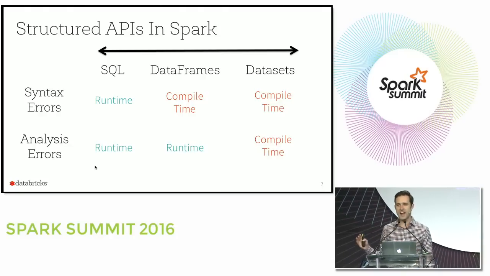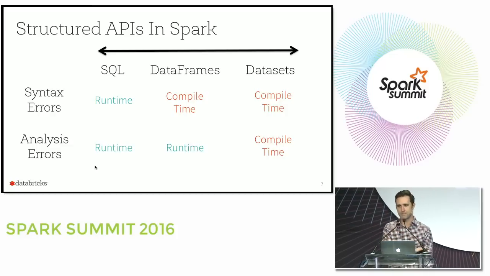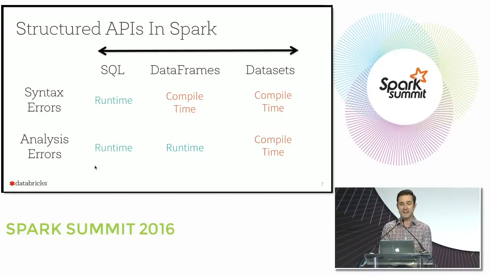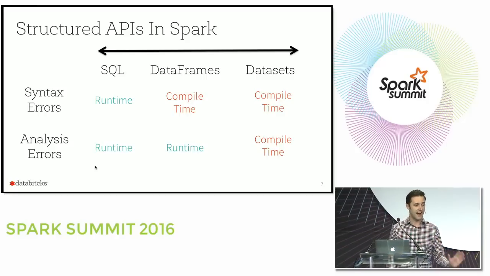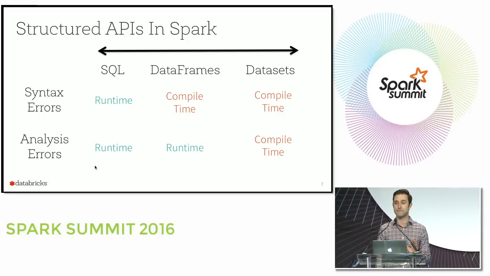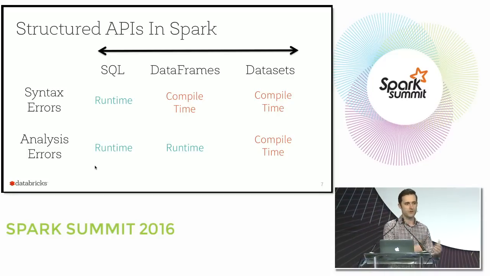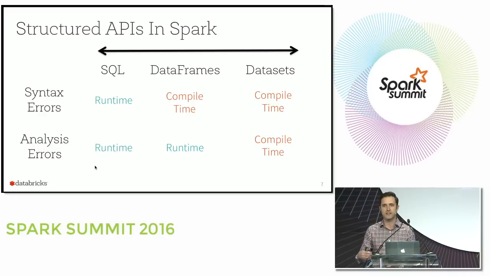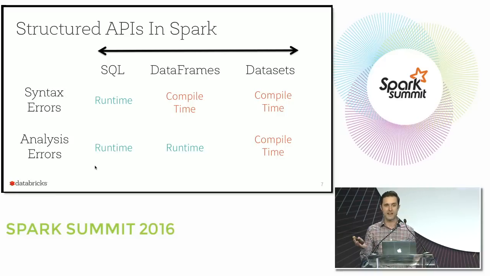So starting at the far side, we have SQL. When you write a SQL query, you are giving Spark just a plain string of text. The Scala compiler, the Java compiler, Python have no idea what's going on inside of that string, so you're not going to get any kind of errors until runtime, whether you're accessing a column that's not there, or you spell select wrong or things like that. Basically, until Spark can process it in the middle of your computation, we're not going to be able to throw any errors.